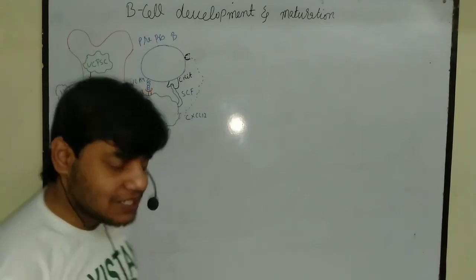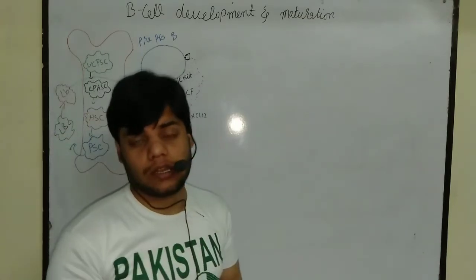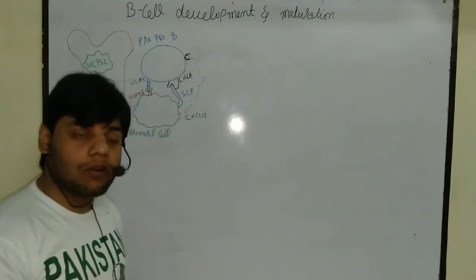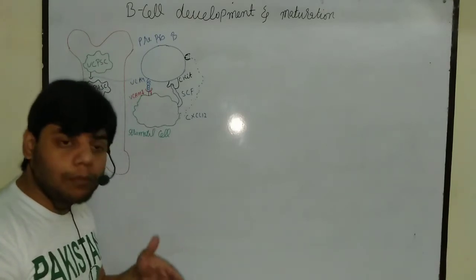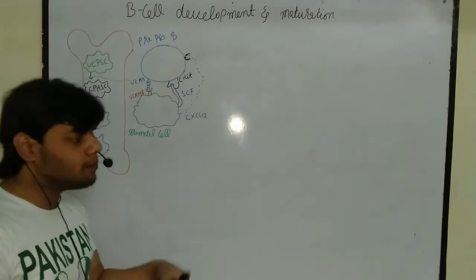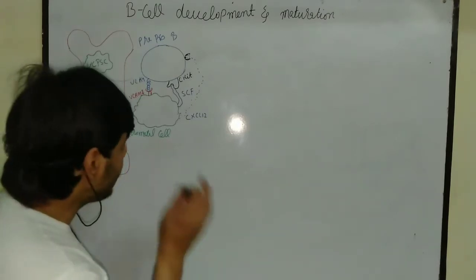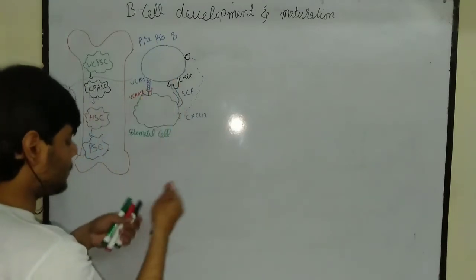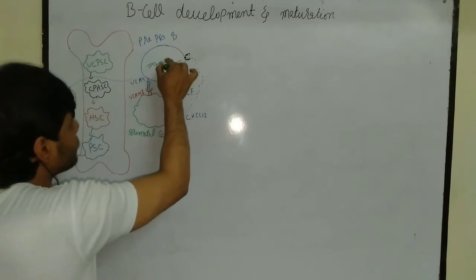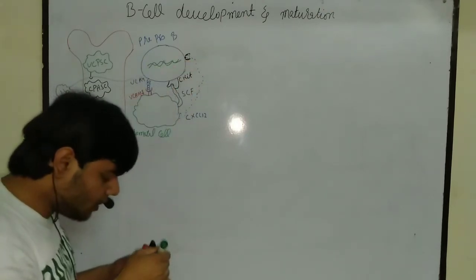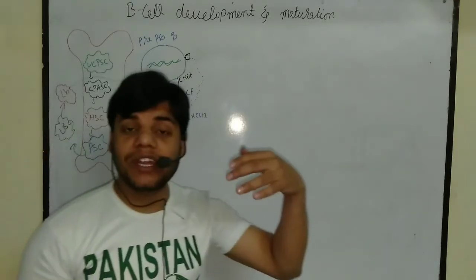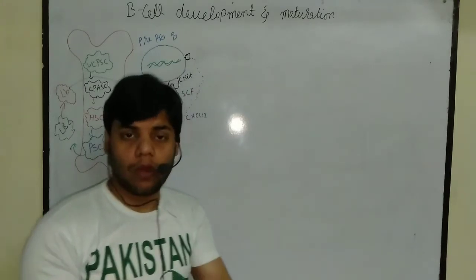Inside the B cell, the genes of the heavy chain of the antibody, or of the receptor, are present. When these changes occur, the recombination of these genes also happens with the help of RAG1 genes. It means that, let's suppose this is the DNA of the B cell. Inside this DNA there is a specific area where the genes are present, and these genes are actually the VDJ or heavy chain genes.